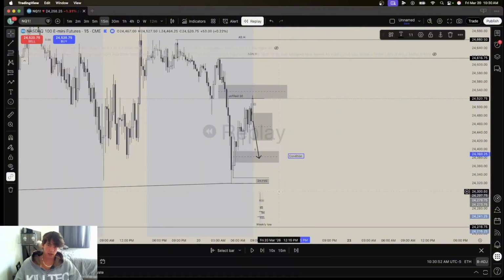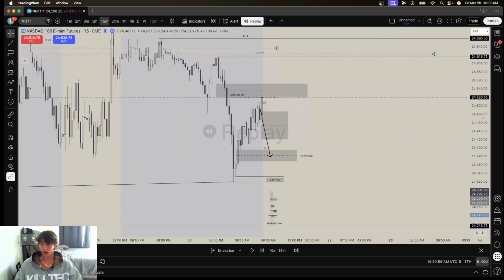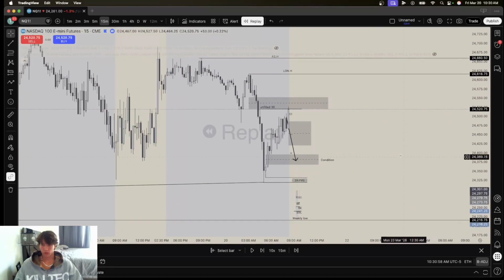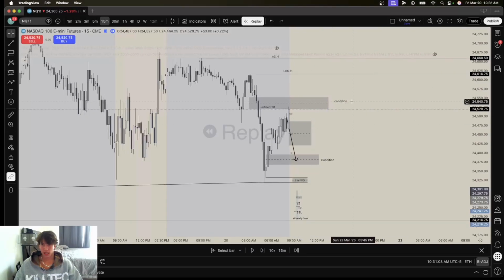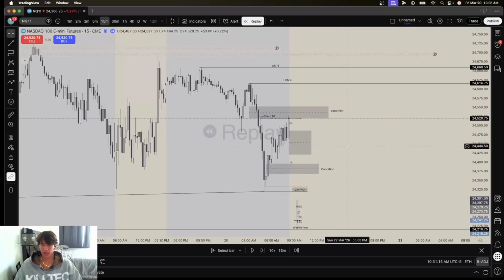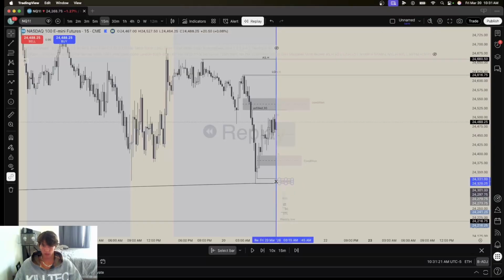I'm just gonna go ahead and tell you guys this as far as the condition. Again, this is just my bias and how I kind of look at things, and it has obviously increased my win rate pretty excessively. So let's go to the condition. So I kind of created two conditions in my head for market open. We have this unfilled 30-minute up above. We have this unfilled 15-minute above. Does market want to manipulate lower into these gaps or higher into this 30-minute? And then we could start to wait for our confirmation on the lower time frames once we scale down.